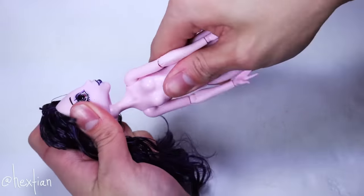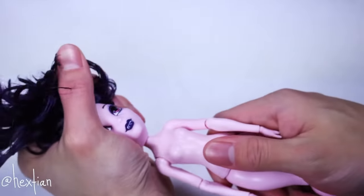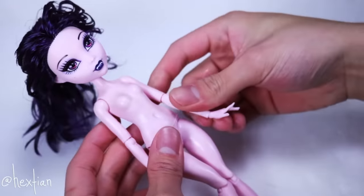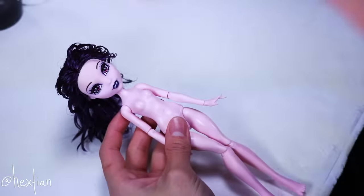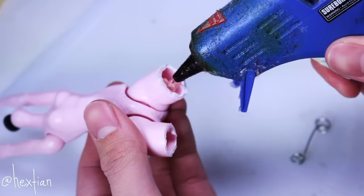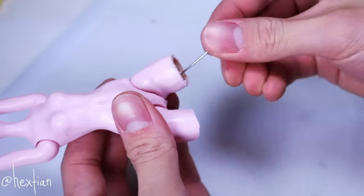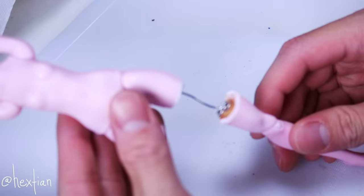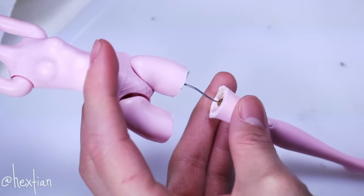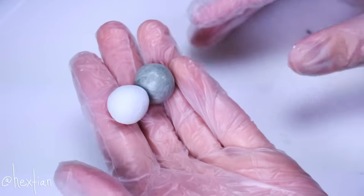And if you're wondering why the heck did you change the body when they both have the same skin tone, I just love the Ever After High bodies. I love how they have more meat and more curves, but I knew I had to extend Bunny Blanc's legs because they are very short. So I cut her thighs and I hot glued some wire in it to act as an armature. Then I use epoxy sculpt to fill her thighs in and blend it with her skin.